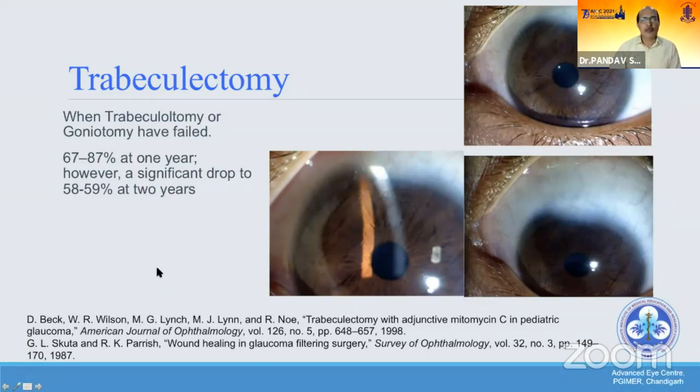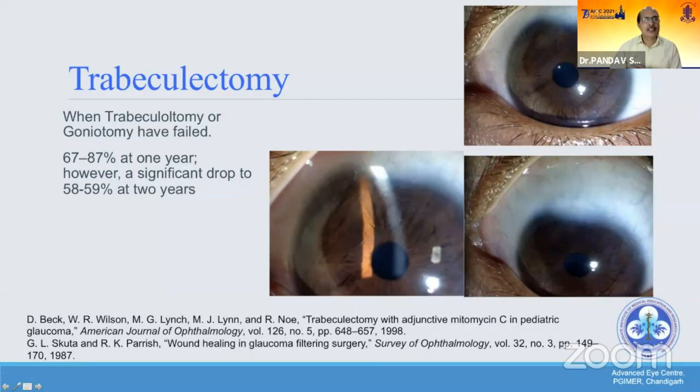And trabeculectomy can be done with or without mitomycin. But if we are doing it with mitomycin C, the success rate is higher, and you can get lower IOP. So that will meet your requirement of the target intraocular pressure. And also, you can see this patient, you have Haab's striae, but the cornea is now clear, has undergone trabeculectomy, has a nice diffuse bleb, and the IOP is well controlled.